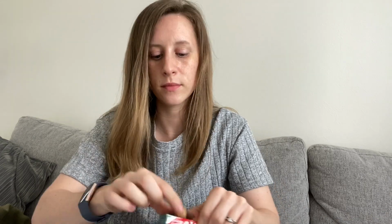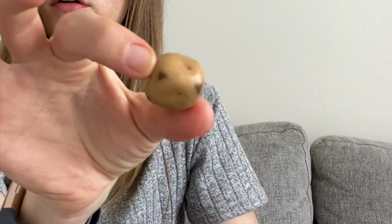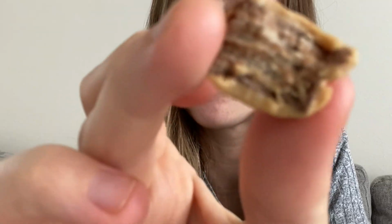Alright, so I want to try this. And I have a coffee here that's just unsweetened with a little bit of soy milk. So these are the little balls. Yeah, it has like a cappuccino smell. Not really coffee, more like a cappuccino. I wonder if they capture that ice cream flavor. That is so creamy. Oh, they captured it really nicely.